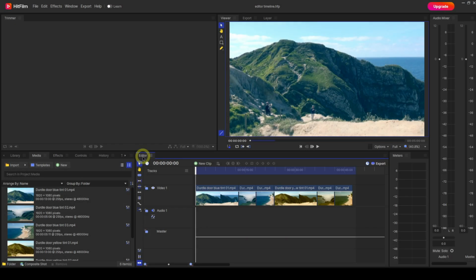I've loaded a project containing 3 clips that are blue shifted and 3 clips that are yellow shifted. For simplicity, I've loaded these onto the editor timeline.